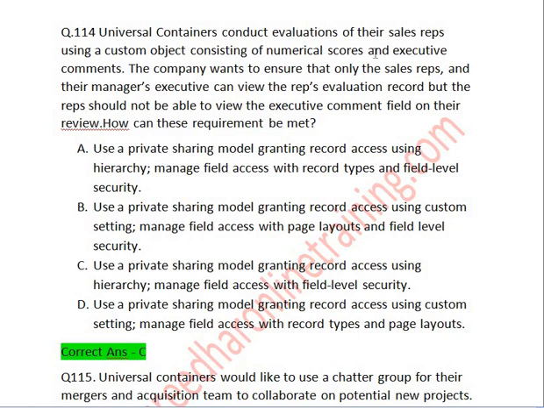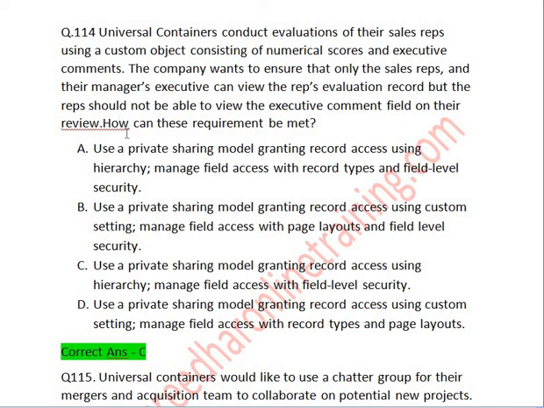Next one is the 114th question. Universal Containers conducts evaluations of their sales reps using a custom object consisting of numerical scores and executive comments. The company wants to ensure that only the sales reps and their managers and executives can view the rep's evaluation records, but the reps should not be able to view the executive comments field on their review.